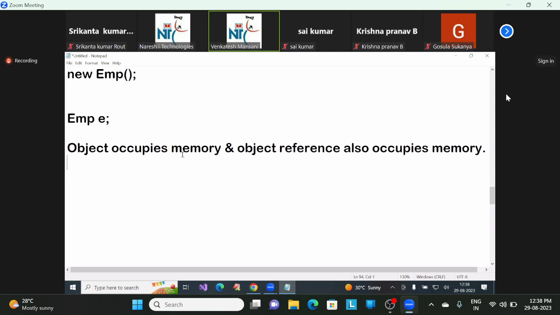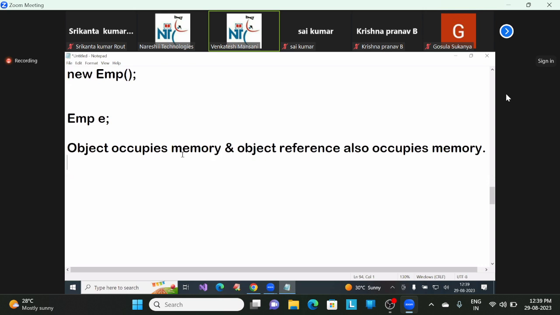Class name and brackets is called a constructor. What will the constructor do? It constructs the object. Is an object reference a reference or an object? A reference. Can we create an object without an object reference? That type of object is called an anonymous object or unreferenced object. Can we create an object reference without an object? What does it contain? Null, which is called an object literal.